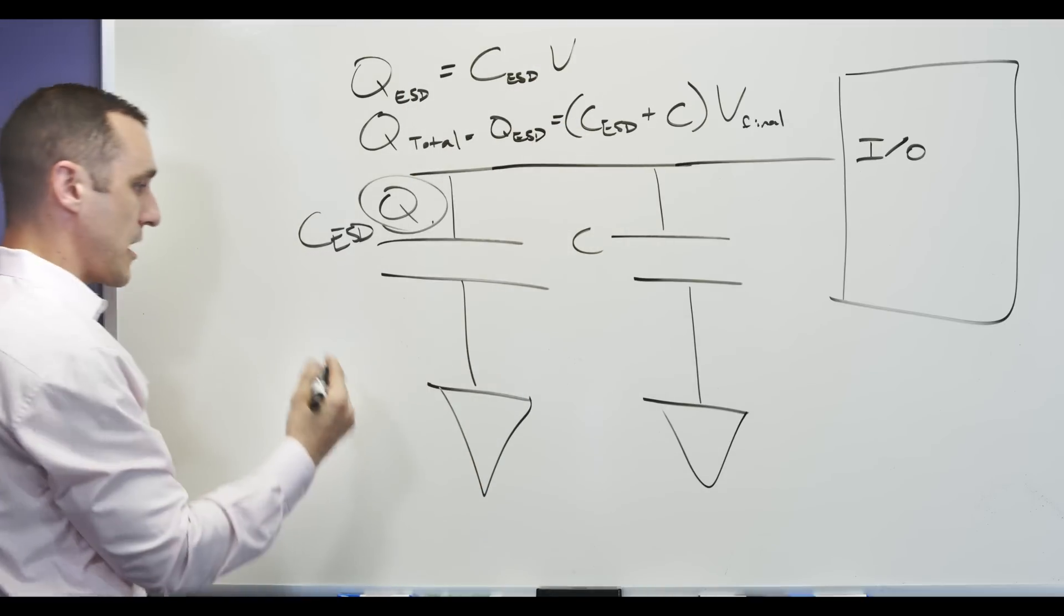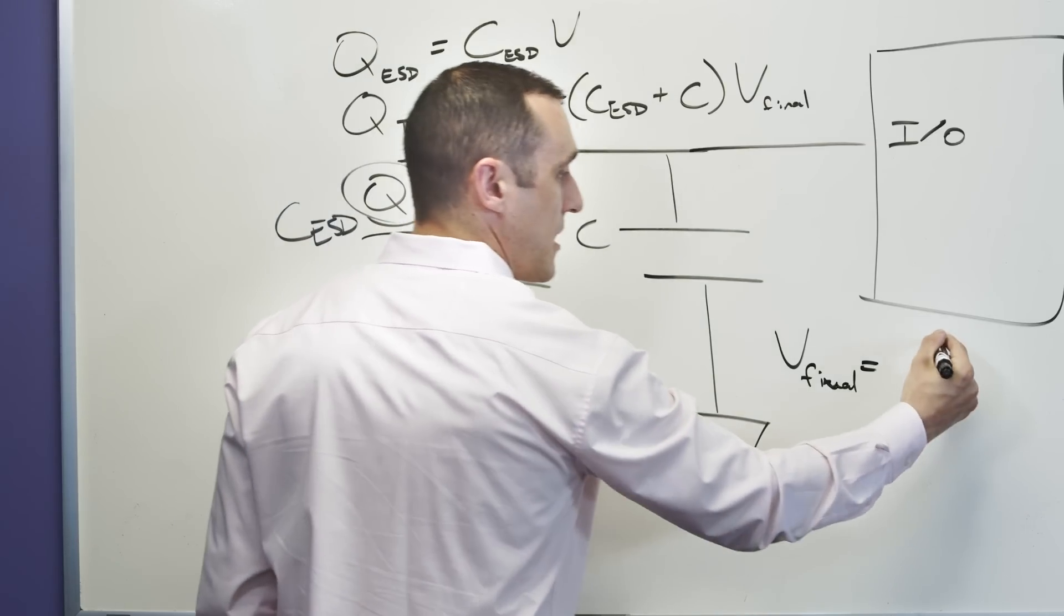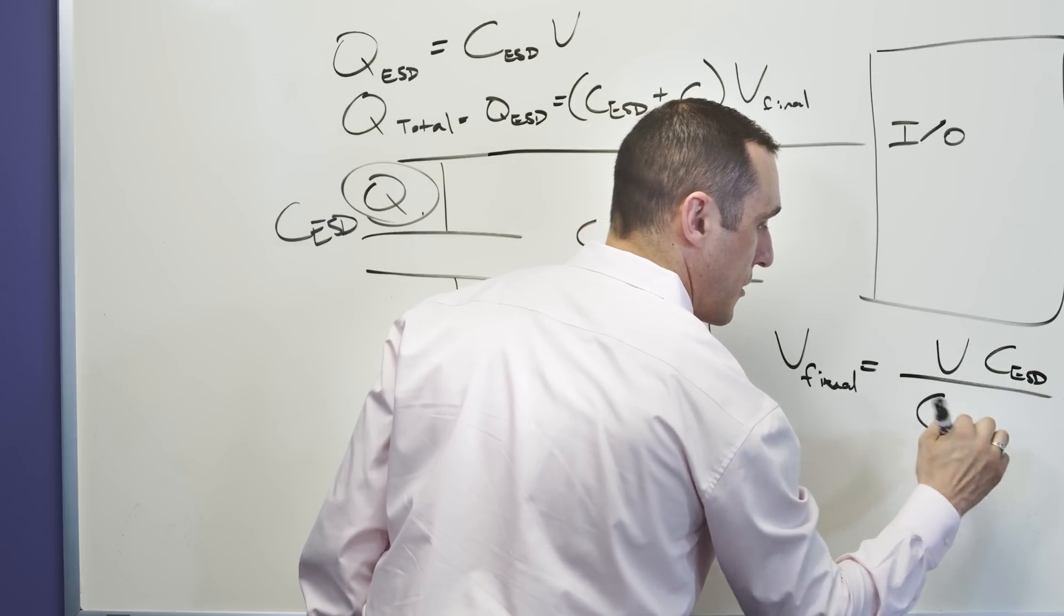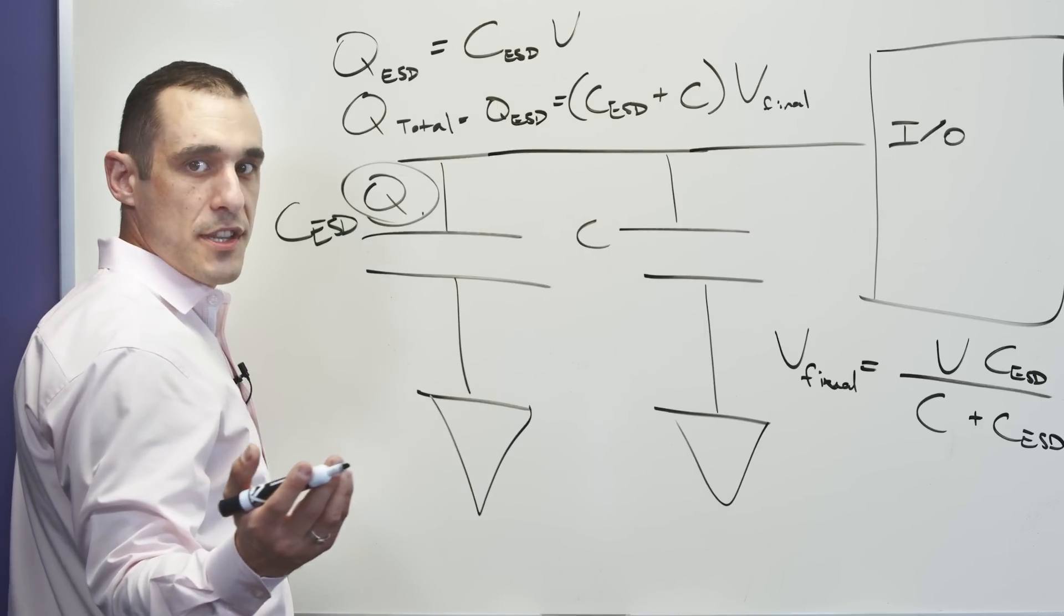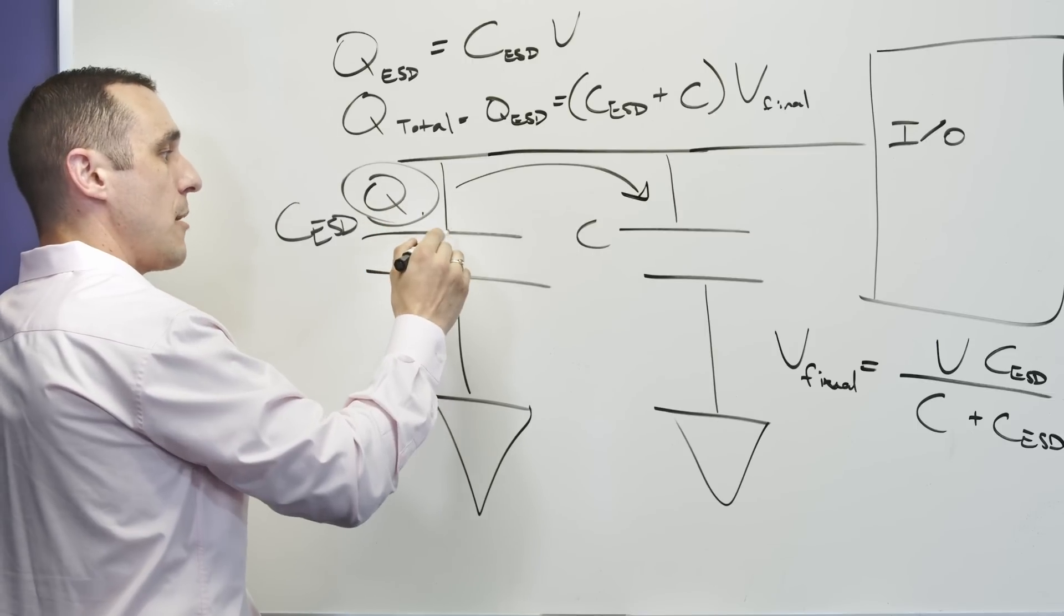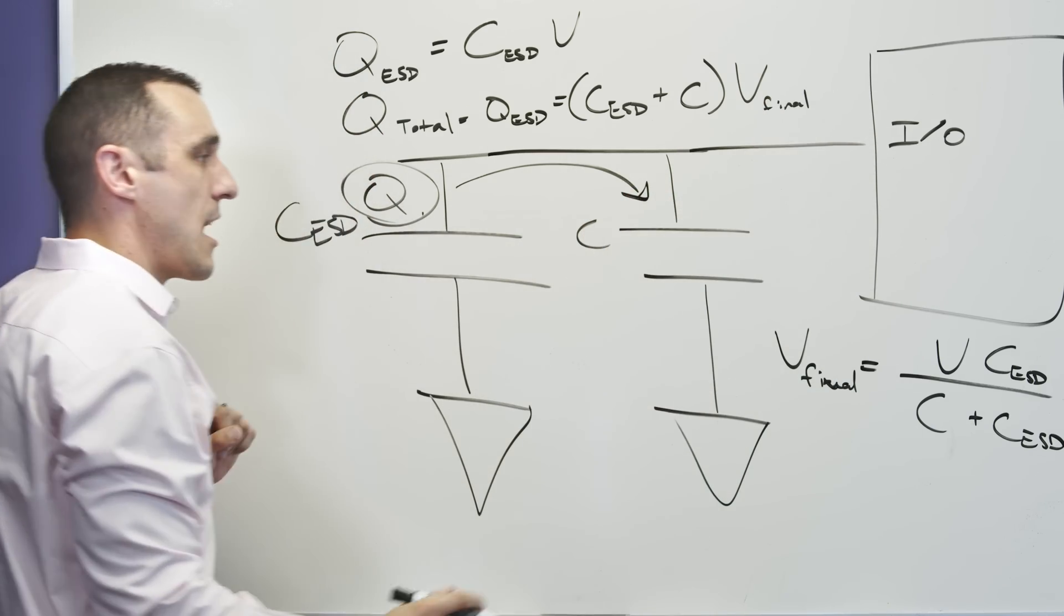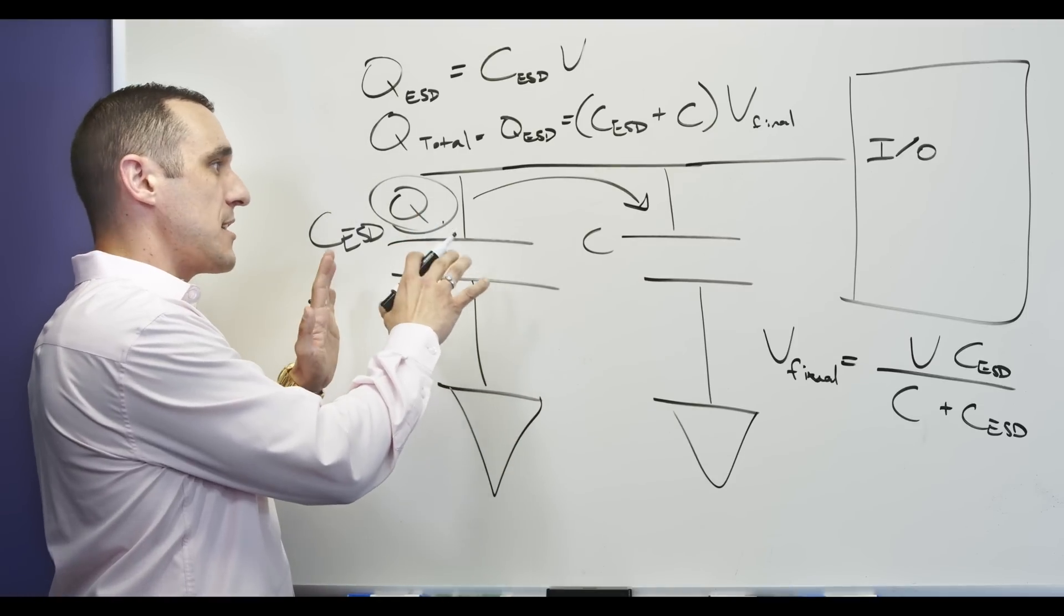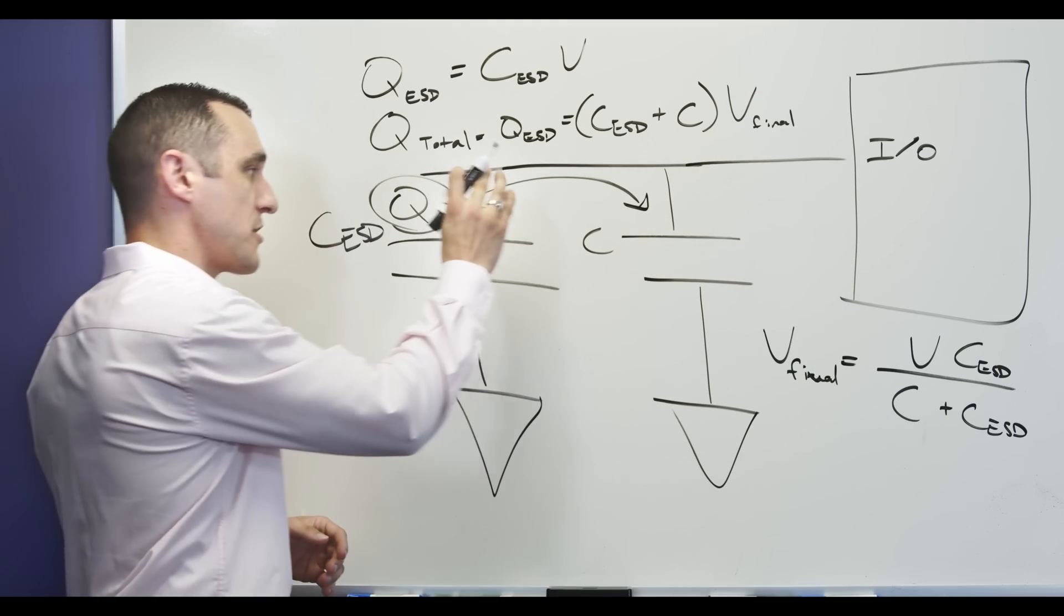If I just equate these two things, I get that the final voltage seen across this I/O pin to ground is just going to be the initial voltage from the ESD event multiplied by the ESD capacitance divided by the sum of these two capacitances. So it's kind of like a voltage divider but involving two capacitors. The only way that this works in theory is it relies on this discharge allowing all of this charge to immediately flow directly from this ESD source over to this capacitor. Anybody that knows how a capacitor works should know that we can't rely on this ESD source to immediately move a portion of its charge over to this other capacitor and not allow this I/O to experience the full force of this voltage.